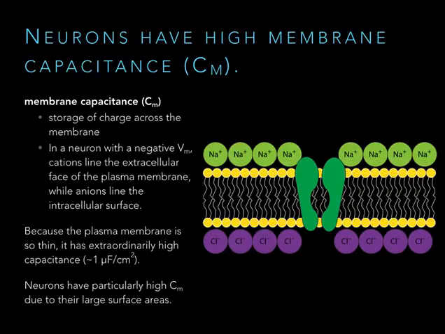So the anions inside the cell, like those phosphates or some of the chloride, are going to be interacting with the positive charge, like sodium, outside of the cell. So we're going to actually have charge lining the membrane. When we open up a sodium channel, sodium will rush in, but it won't freely diffuse throughout the cell. First, it's going to interact with those anions that line the membrane. And as we'll see, that slows how quickly the membrane potential will actually change.